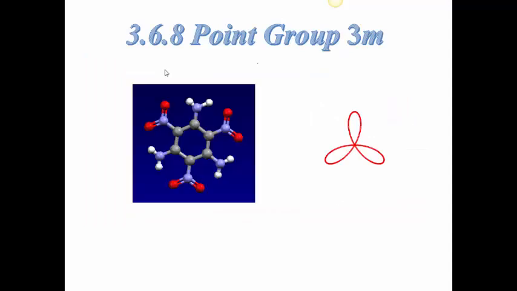Now we have point group 3, and you can see here's our molecule. It's 1,3,5 triamino 2,4,6 trinitrobenzene. It's not a chemistry course, so you don't really have to learn that, but I think you can see from the figure that we have the threefold is obeyed. And now we can put in the threefold and its mirror planes here, and let's do some analytical expressions for this.